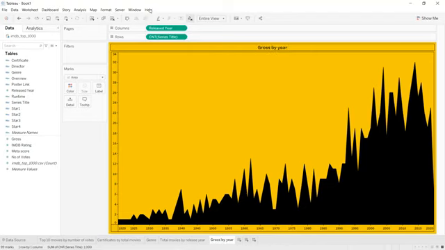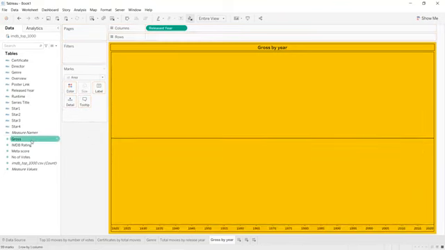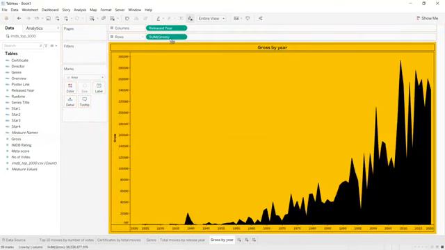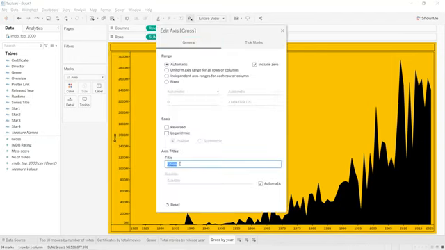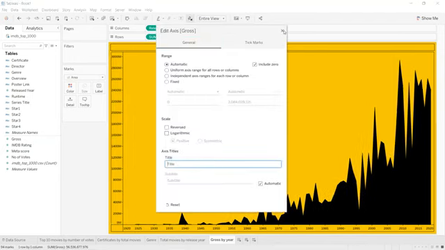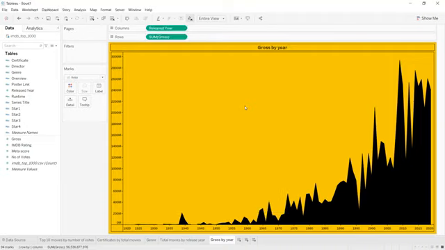Okay. So remove the count and we replace it with the growth. All right. So double click on the axis and we remove the title. And like that, we get our area charts.